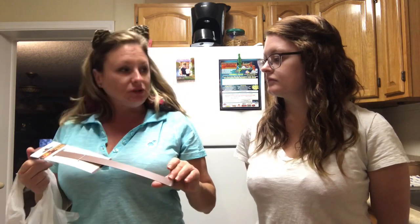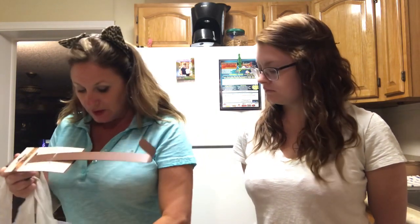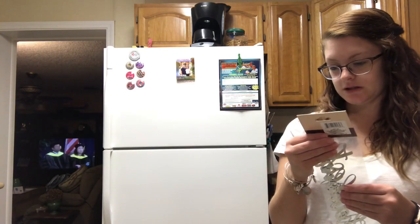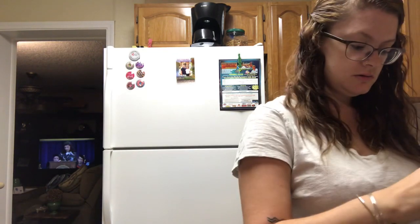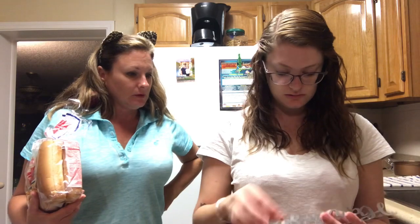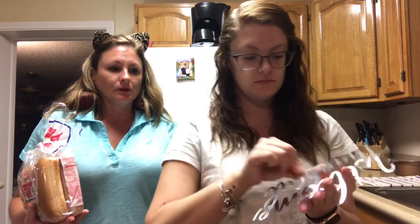I'm going to take everything from out front and put it in the back underneath the ceiling fan and the overhang — everything that was beachy on the front porch — and all the new stuff will go out there. We got these metal words; they say 'Welcome,' 'Harvest,' and 'Thankful' — really cute. I also got some hot dog buns because I like to make little subs with those.